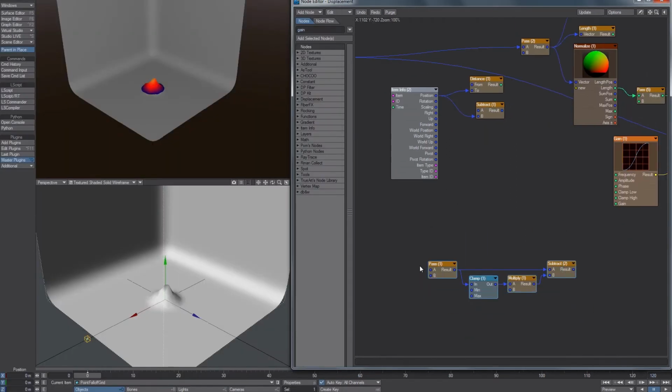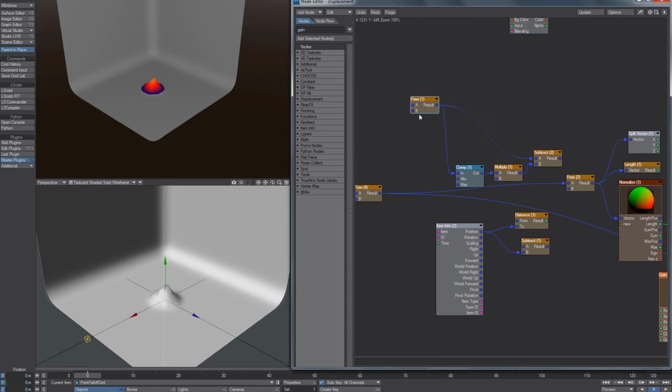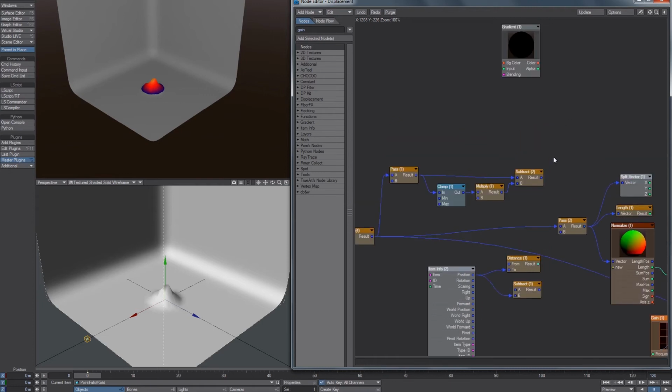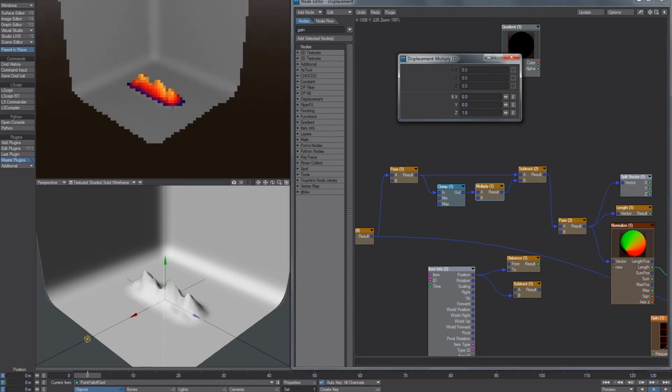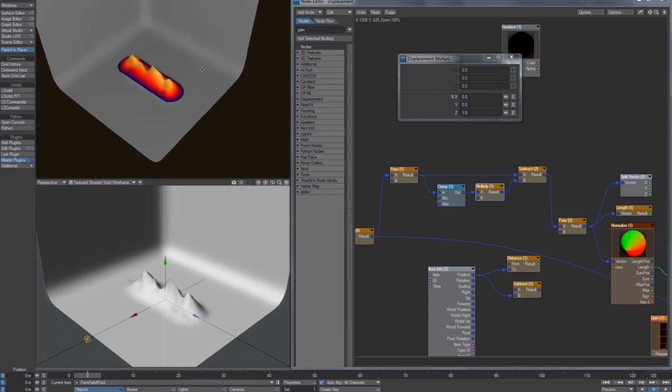I have here this little subtree, and I'm going to pass the position values. Here I have the subtraction that will perform a similar operation to multiplying by 0. And here I have the clamp where I define the limits. And here I have the multiply node that defines if that clamping action that goes into the subtract is active or not. At the moment I have them all active. I'm going to deactivate them all, and connect this in here. And I'm going to activate, let's say, the Z-axis. Now instead of having just a sphere, I have an extrusion of that sphere on the Z-axis.